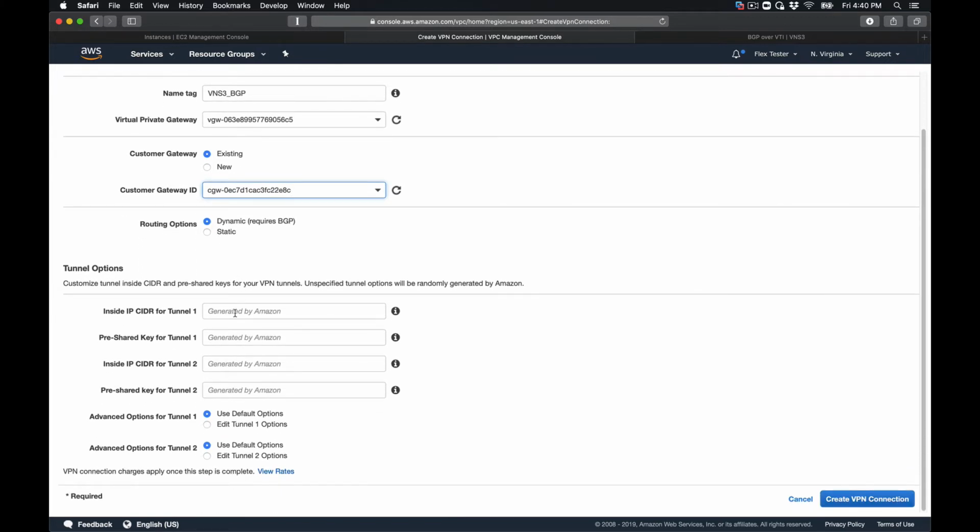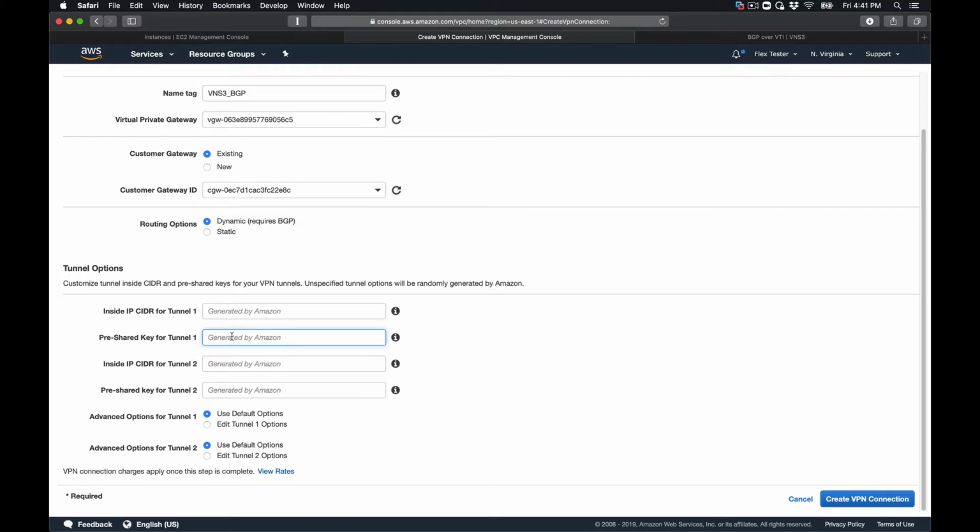We could predefine the VTI connection. They'll share a small subnet reference that's unrelated to your networks as a means for them sharing their information. You'll see that in a moment. I'm going to go ahead and let Amazon pick those subnets for me. They're four address networks, slash 30s, and I'll let them pick so I don't have to think about which are valid and which are not valid.